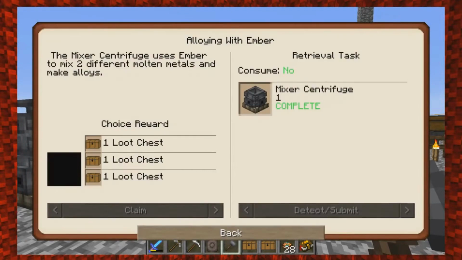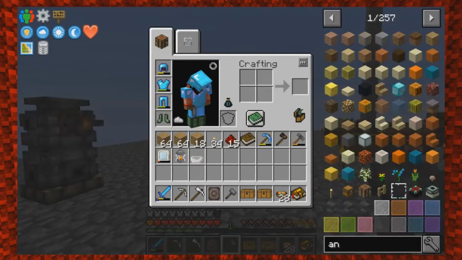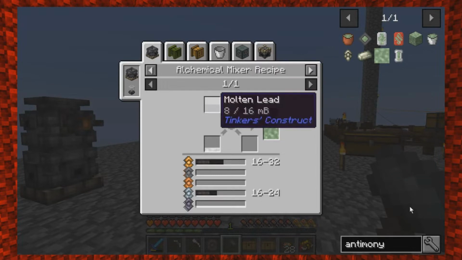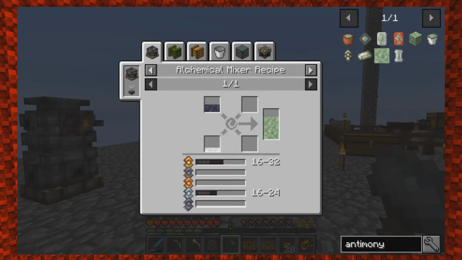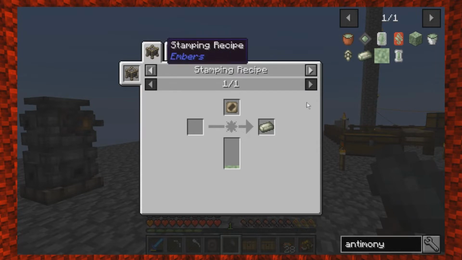But what we're looking for is the antimony, and if we look at the recipe for that, we're using liquid. It is in the mixer, and basically it takes 8 to 4. So we got 8 lead and 4 sugar is going to take. And then we have these ash components that we need to look at that we're going to learn about hopefully soon. And that's going to give us 12 of the antimony. This will give us the liquid antimony that we'll have to put into a stamper in order to get the ingots. There's our stamper there.